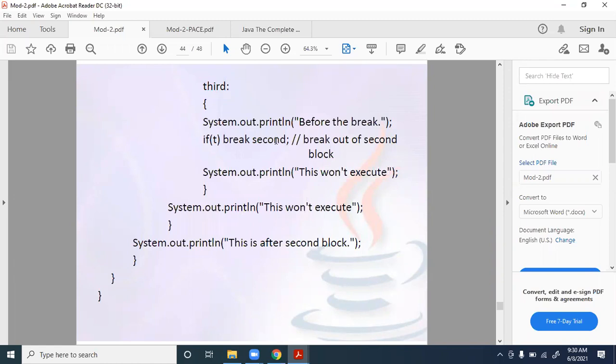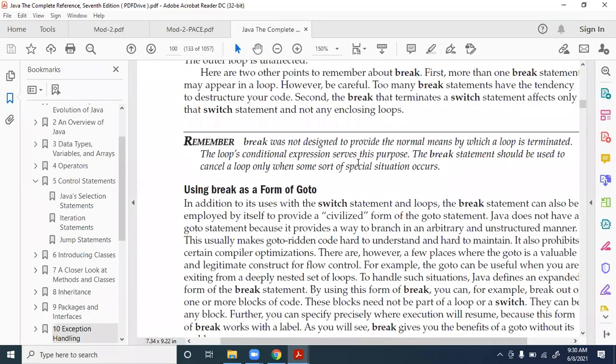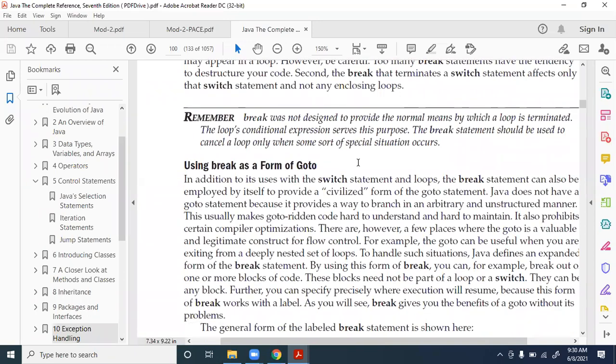Break second just means that it is going to break the second block and come out of it, and hence it won't print this. Now it is going to go within the first block, which is this. Okay, so it prints only this and this. Let us try to see that code and find out whether it really does so.